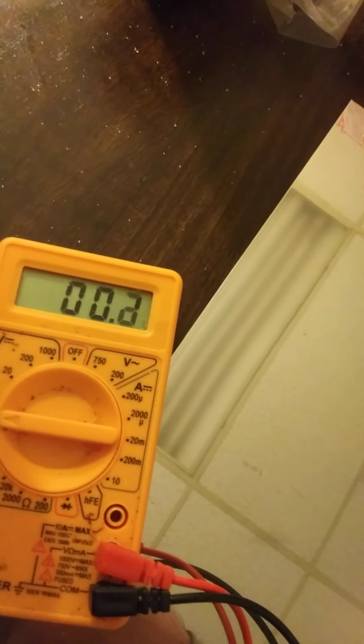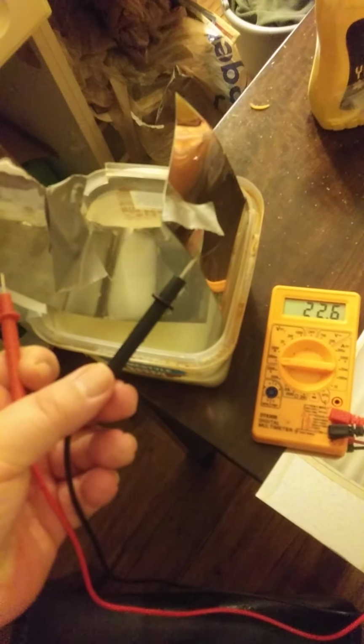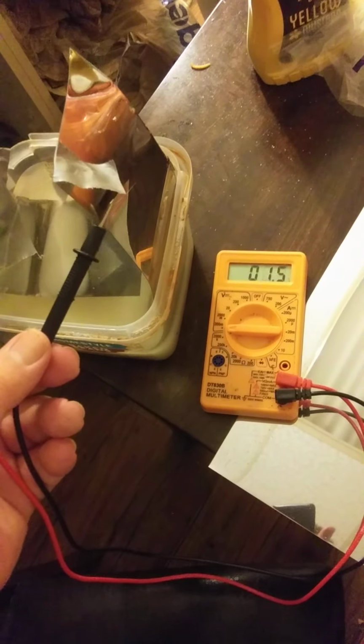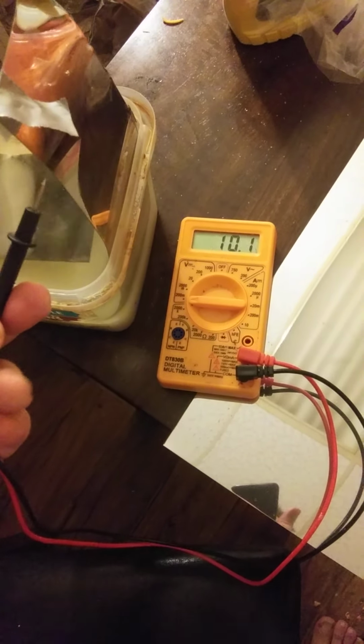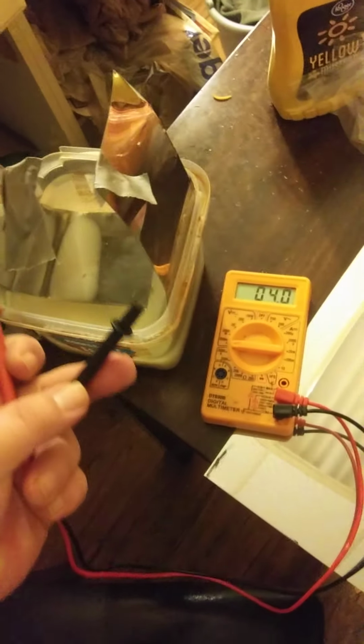But when you put them up here like this, you get, hold on, you get 27 millivolts. So that's it. There it is. It's consistent. It won't reduce.